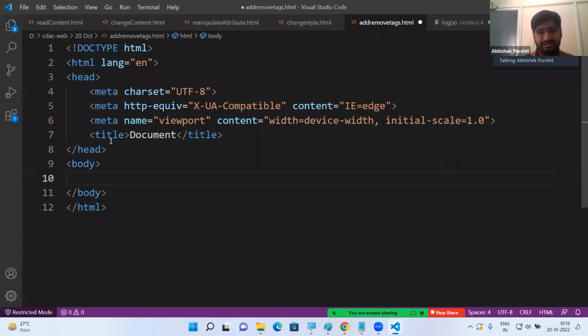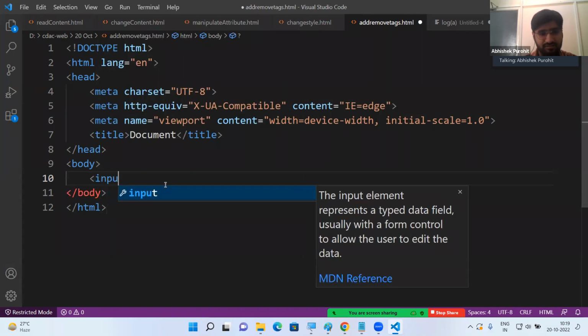Okay, so for this example, let's do one thing. I want to take multiple phone numbers for a single user. So initially, I want to display one field, and along with that field, we have to add one button.